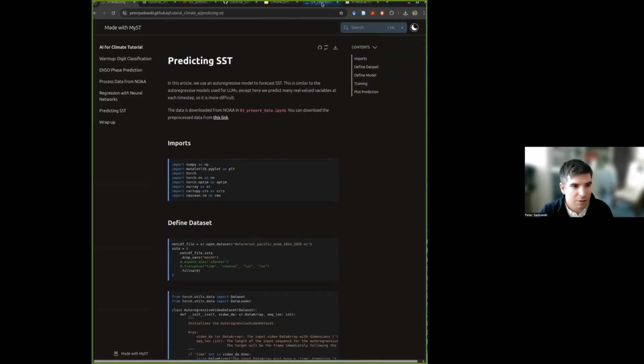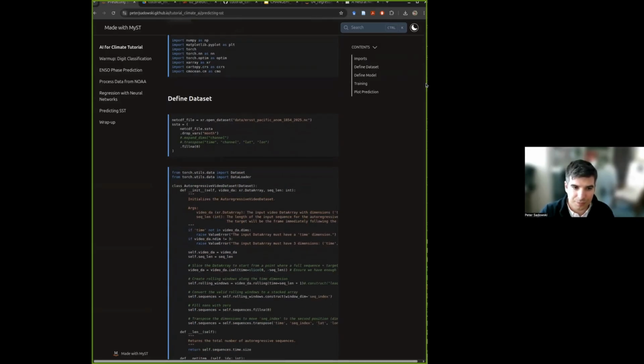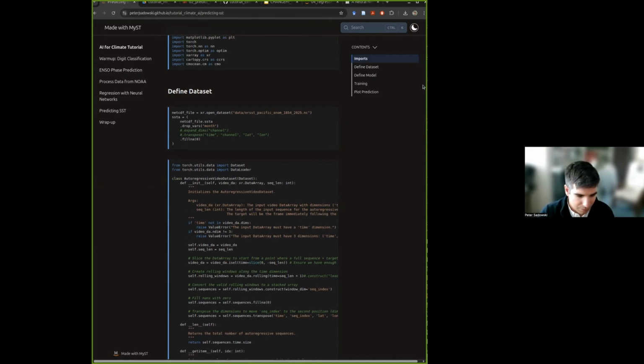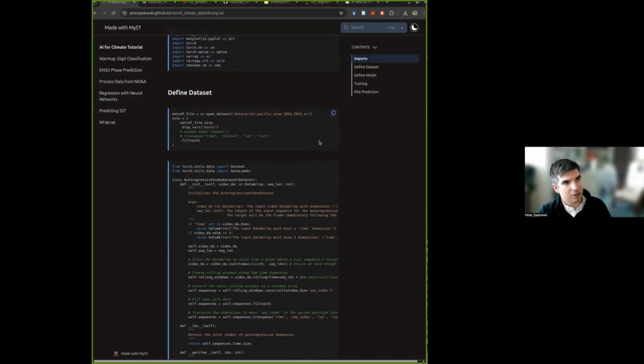Well, Peter, can I ask you, the autoregressive model, is that predicting the next month's sea surface temperature map all at once? Yes. But is it doing it pixel-wise somehow, or is the autoregressive model somehow both in space and time? It's making all the predictions at once.